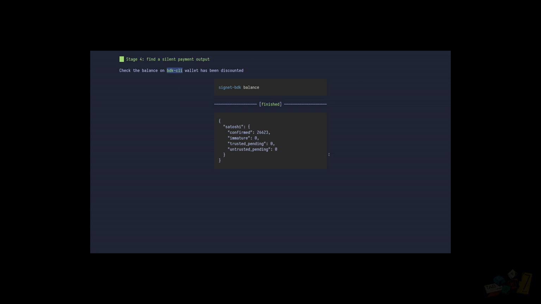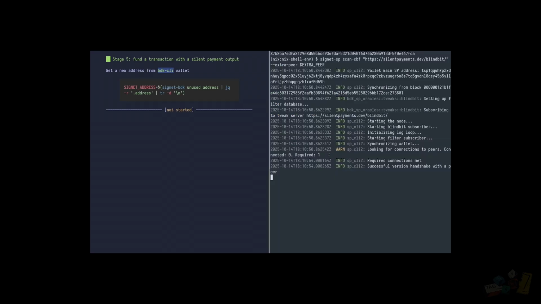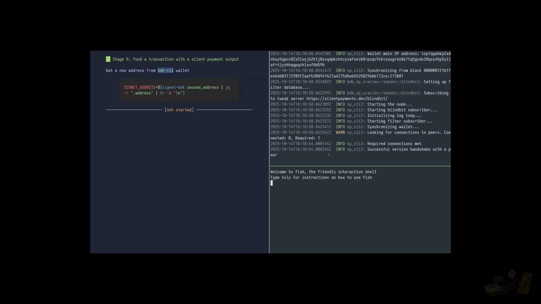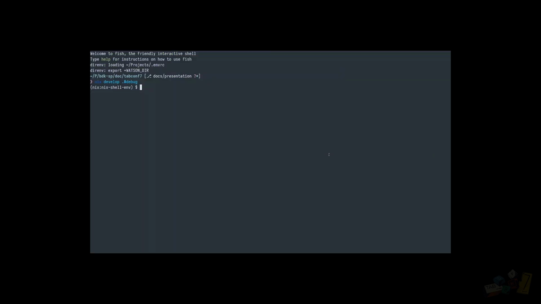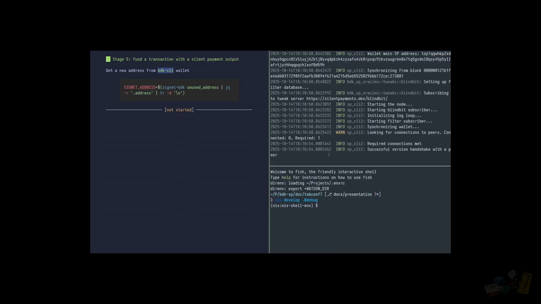We have already found, let's say, a silent payment output. So the next step is to send back the funds from our silent payment wallet to our BIP32 wallet. The way we do that is, let me open a new terminal while we wait for that to finish. Okay, I will copy this command.